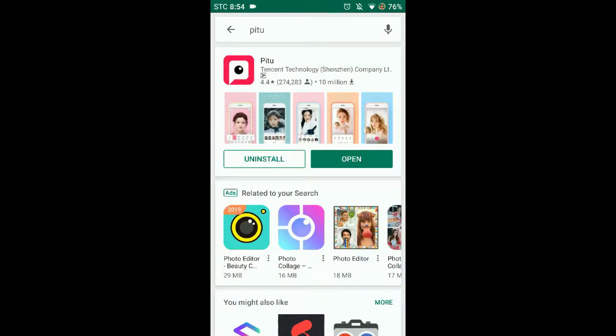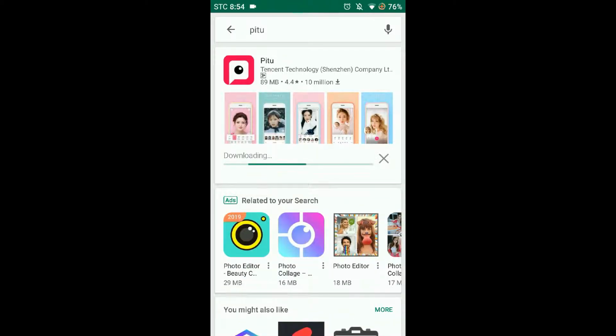Obviously, if you watch the video, just click on install. There's going to be an install button right here. But then I'm just going to uninstall it because I want to show you guys the setup. It's not too difficult, but anyways, I'm going to show it to you guys. So I'm going to click on install. I'm going to speed it up because it's a decent sized app.